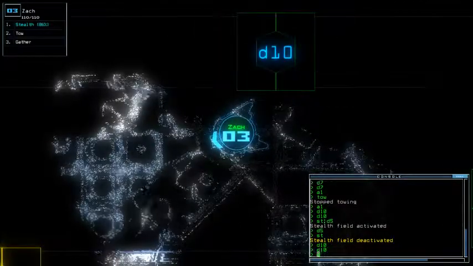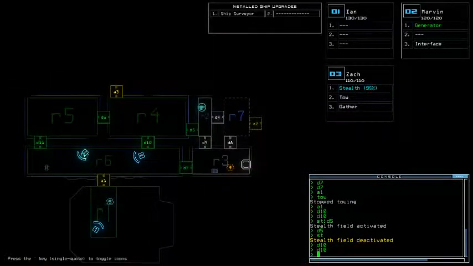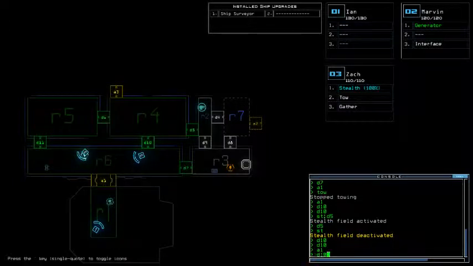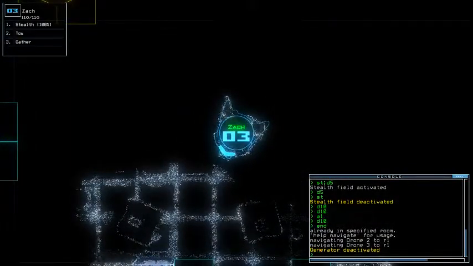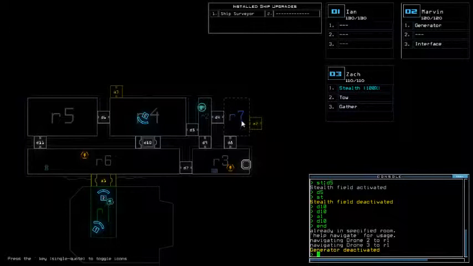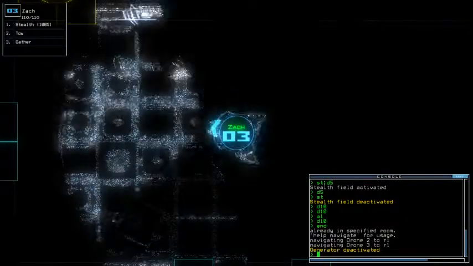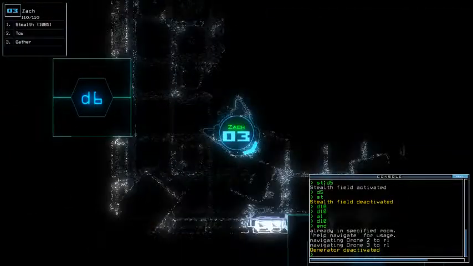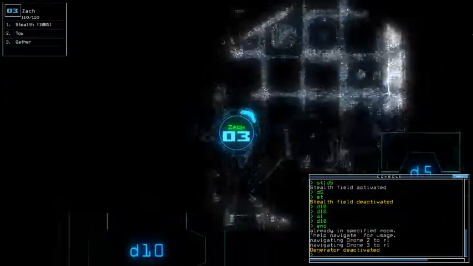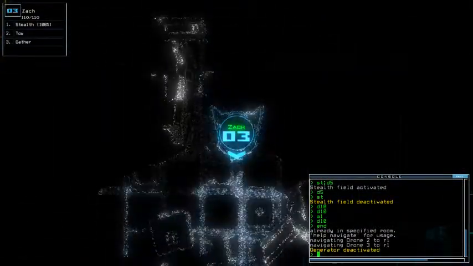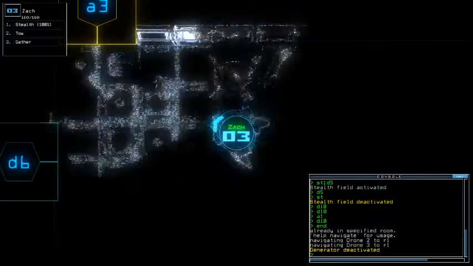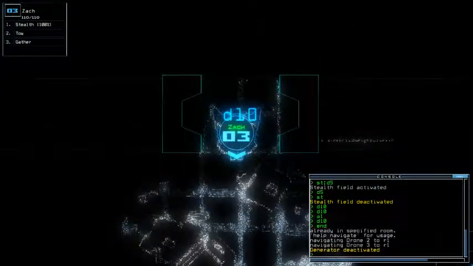Well, admittedly, it's going to have... What is it called? The interface must be in room 7. And this one has to be powered in order to get that one. Silly layout, I have to say. I'm not sure if this slime spawned here or something. Didn't see a red box anywhere, so I think the slime fails to spawn here.